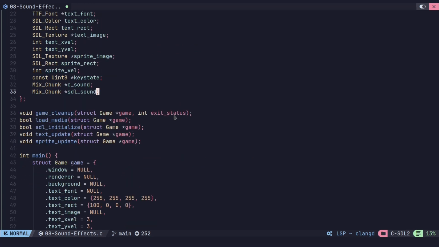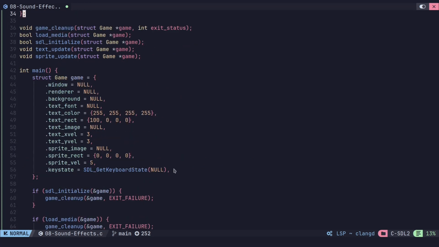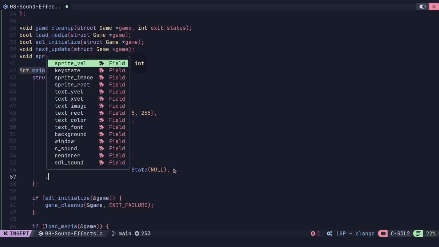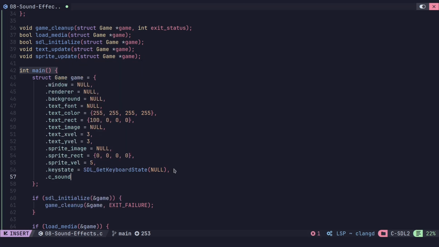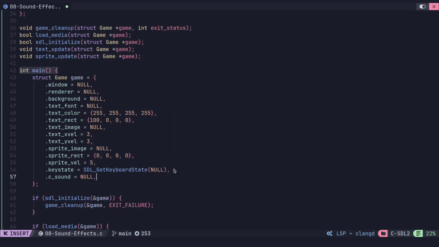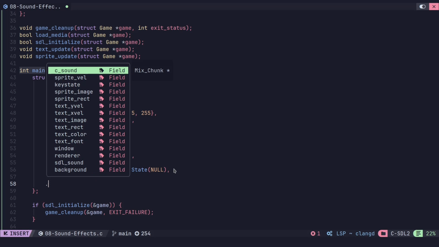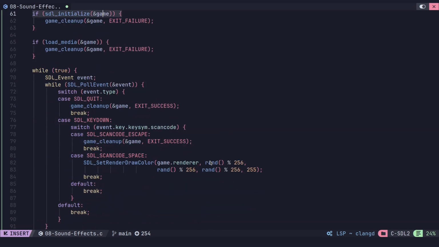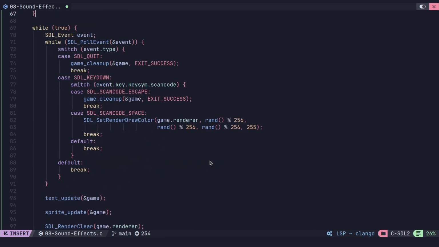So now that we have added them, let's make sure that they're initialized to null. C sound. All right, okay, so those are there.